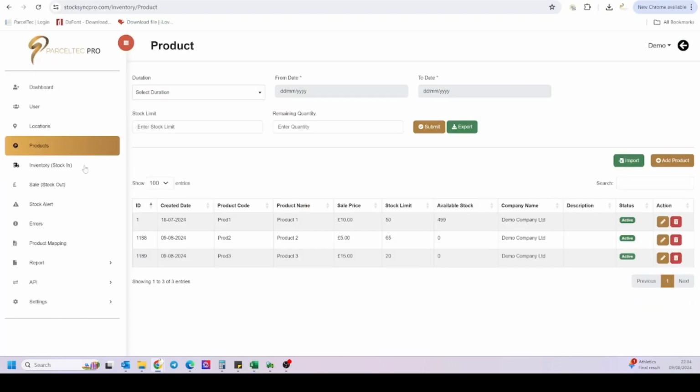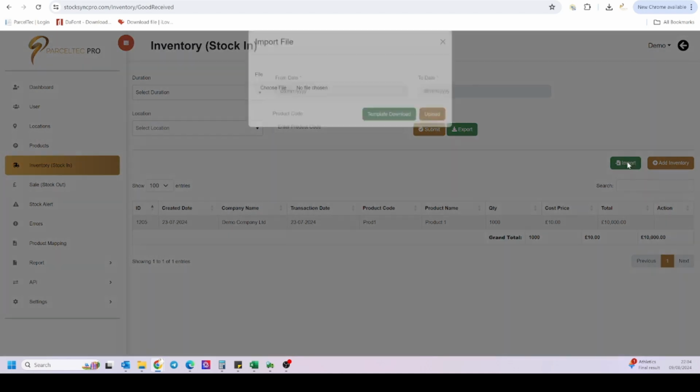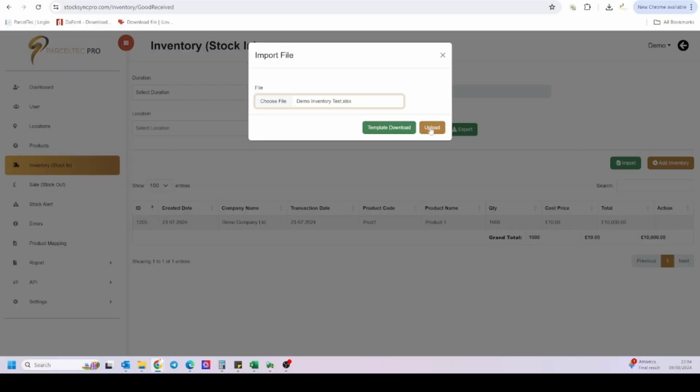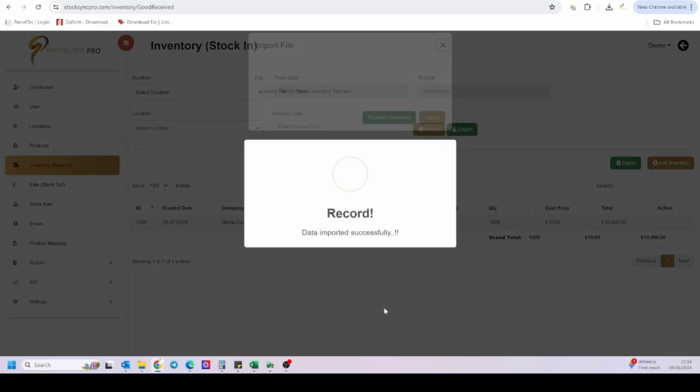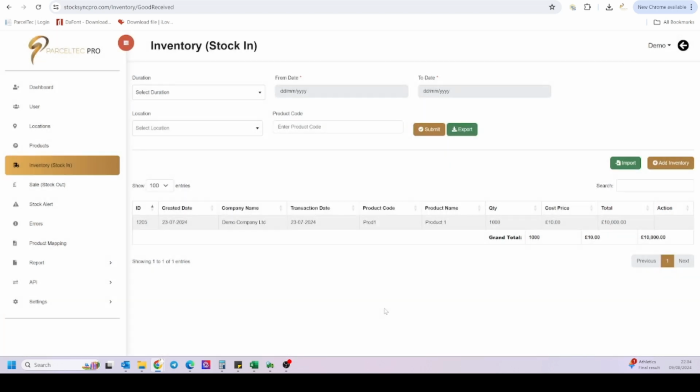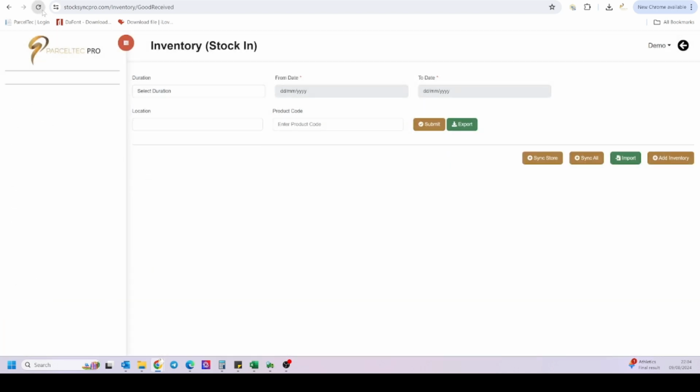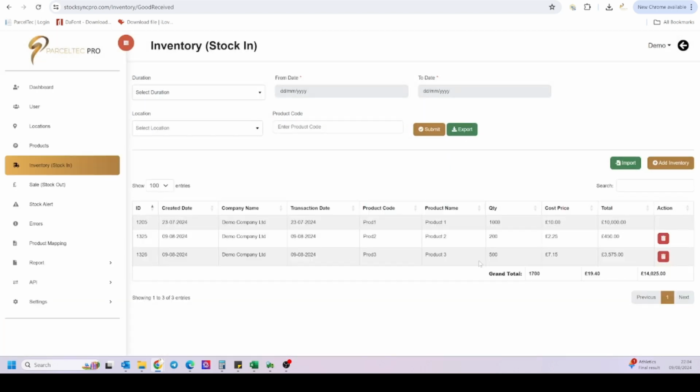So if I go to inventory, go to import, choose the file, upload this file, and once you refresh the page, as you can see, that CSV has been uploaded and the inventory has been added to the system.